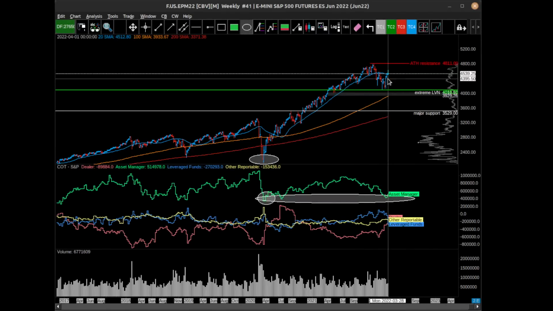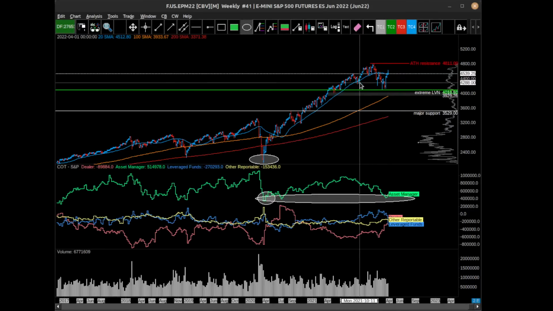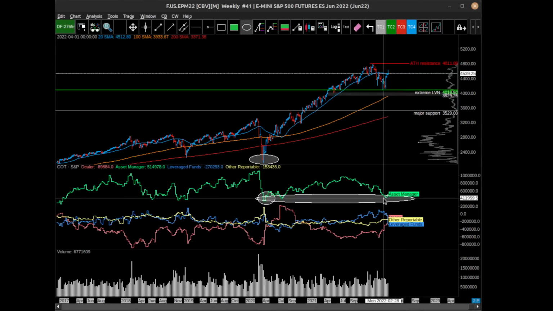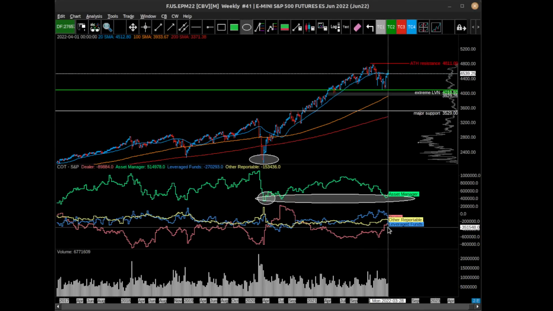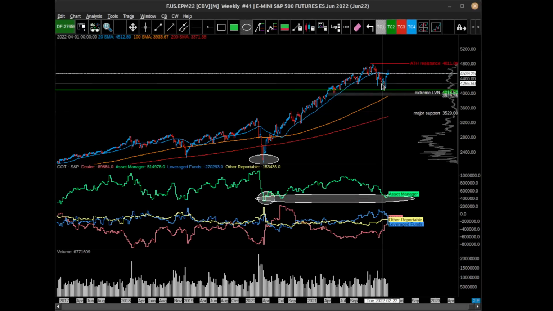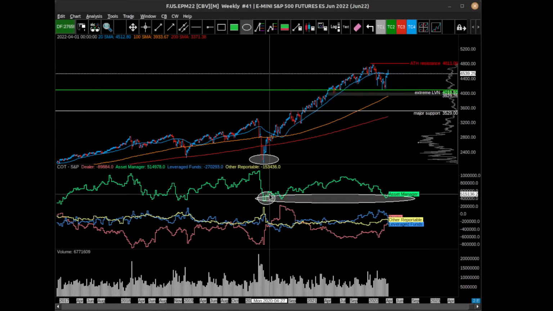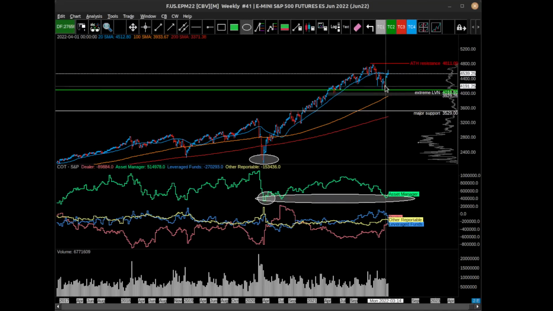You have to realize this is a look back. This is a look back of Tuesday from last week, so it's data up until Tuesday of last week. That's what this COT down here is. There's a little bit of a lag with this data, and you have to account for that. So as the market's falling and they're selling, and you see the levels getting close down here, you need to start anticipating that they're probably going to put some exposure back on.